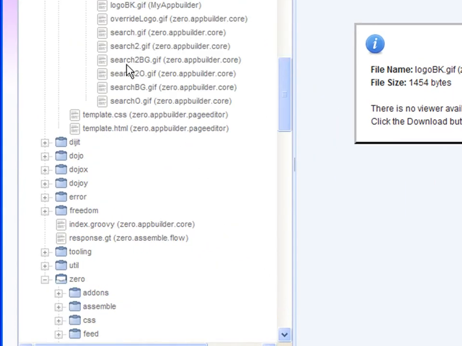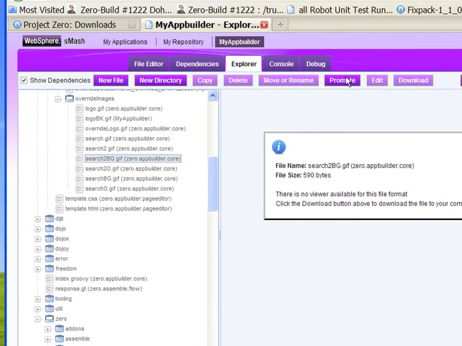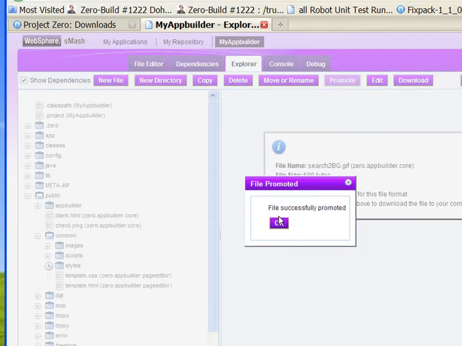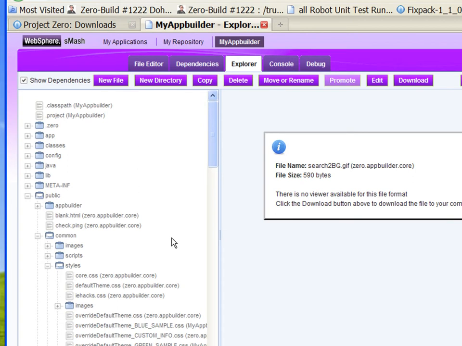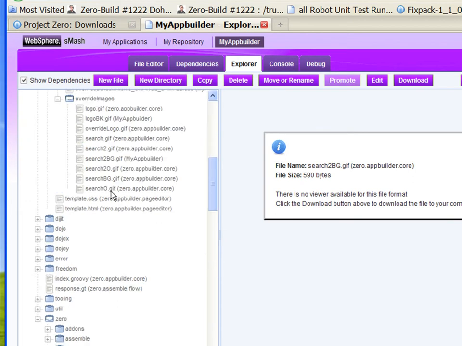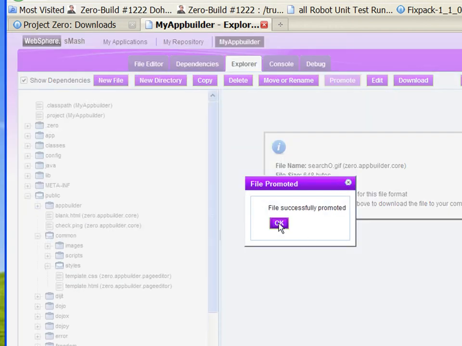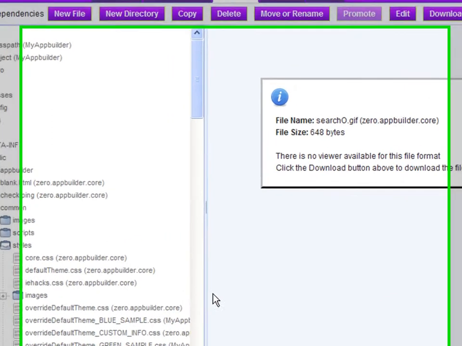We also want this one for the blue-green. Okay. And we want this one, search O for the orange. All right.